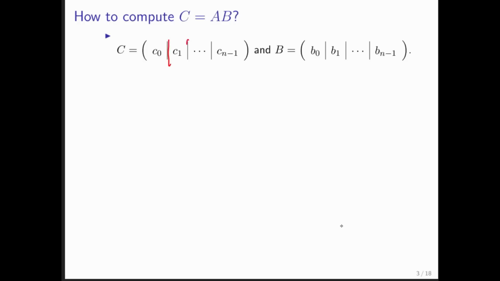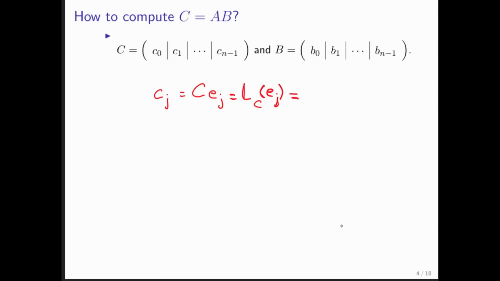So here we expose the columns of C, we expose the columns of B, and notice that the number of columns in B must be the same as the number of columns in C, otherwise A times B is not well defined. What do we know about the jth column of C? Well, we know it must be equal to C times the jth unit basis vector. And by definition, that's just feeding e sub j into the linear transformation L sub C.